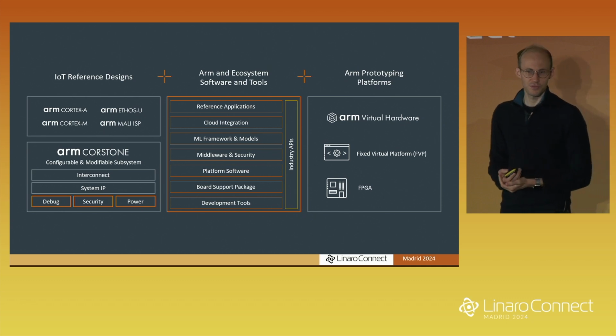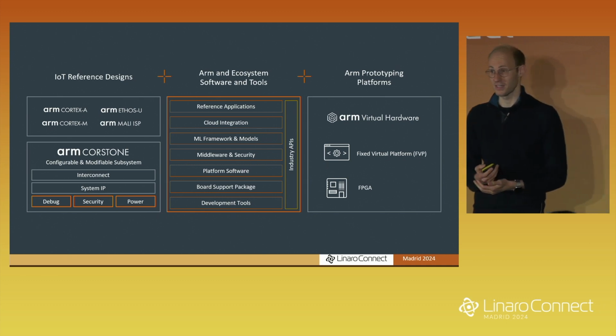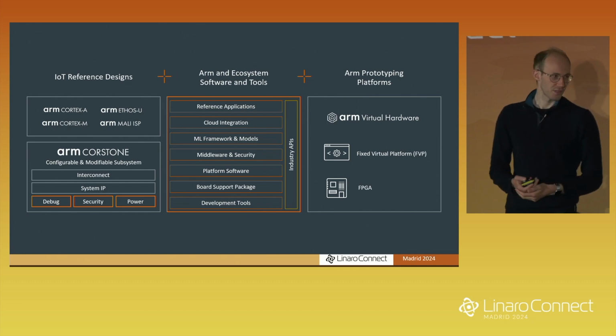As part of the software and tools offering, of course, ARM provides development tools such as Keil Studio, components that are provided in terms of CMSIS packs, and also reference implementations that we provide. We do a lot of work with RTOS vendors, and we actually provide reference implementations of both AWS FreeRTOS and Zephyr RTOS as well. And working as well with integrating with CSPs through those contributions to the common RTOSs.